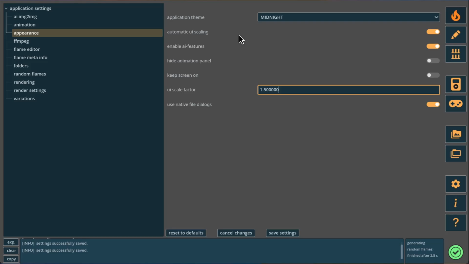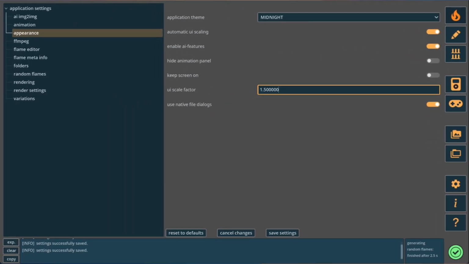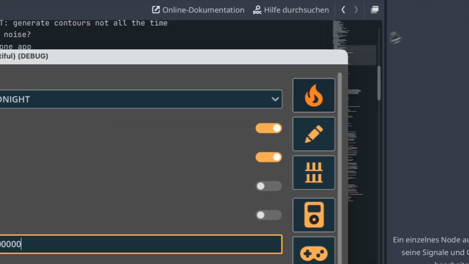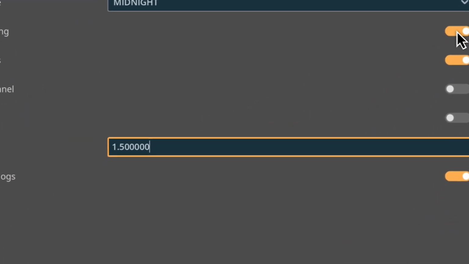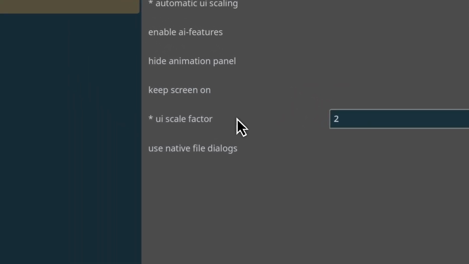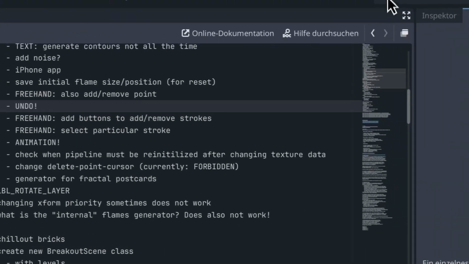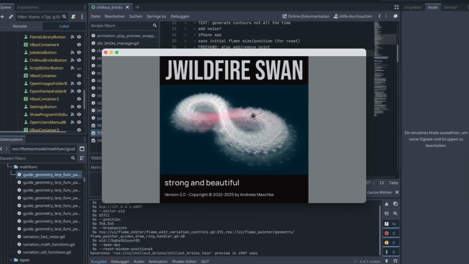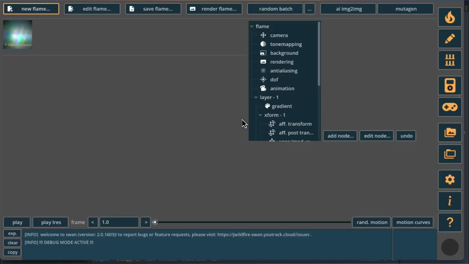There are two modes of UI scaling. Automatic UI scaling, which is the default: UI elements are automatically scaled when you increase or decrease the window size. Manual or fixed UI scaling: here you specify a fixed scaling factor which scales the UI controls up or down. The size of the controls will then not change again when you change the window size, but they will still be rearranged to use the available space in an optimal way.